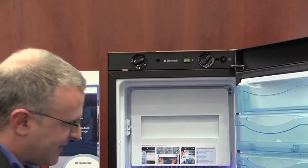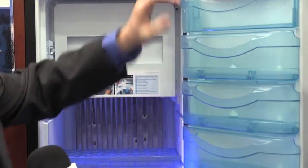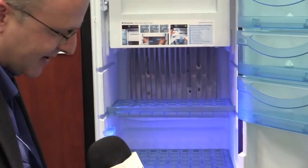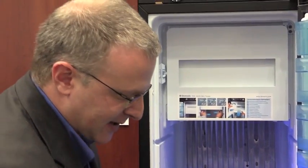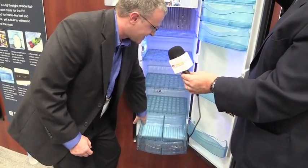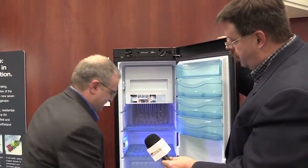On the inside, you have quite a bit of storage. We have open containers as well as articulating containers for storage. We have shelves for your larger bottles with the holding racks in place. One of the things that's unique about this refrigerator is on the bottom you have an extra deep crisper because of the positioning of this rack. You can slide this all the way out — there are small tabs that can release and you can remove the entire crisper and use it as a storage bin as well to hold your product.